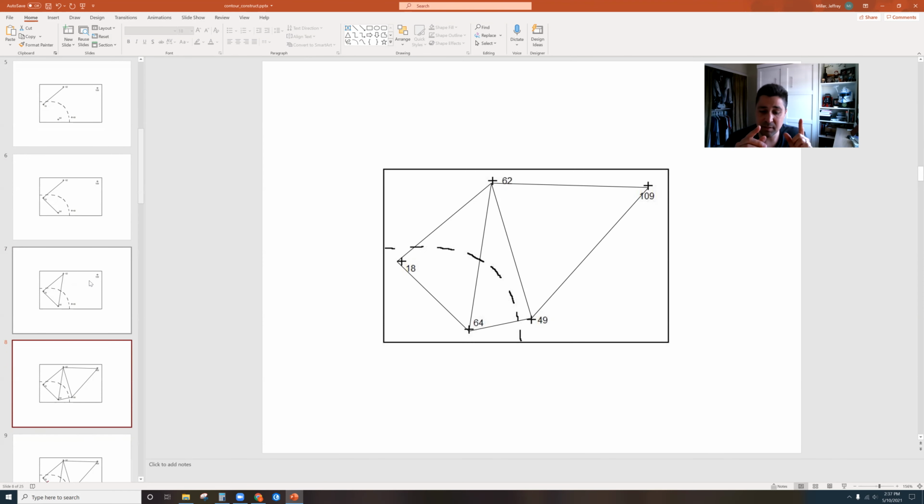Okay, let me back up for one second. That was one triangle like this, and then we have to ask ourselves, we don't want the triangles to overlap each other. But let's say for now, we would need to connect 62, 49, 64, and then also 62, 109, 49. What's that going to look like? Well, you have something like this with three unique triangles.